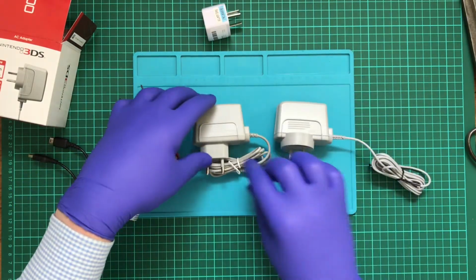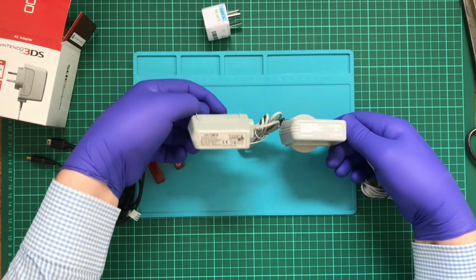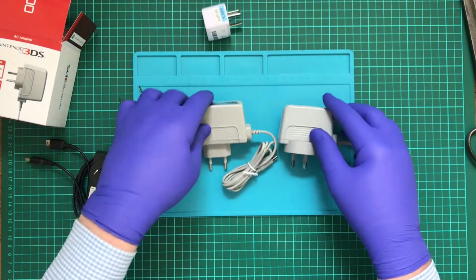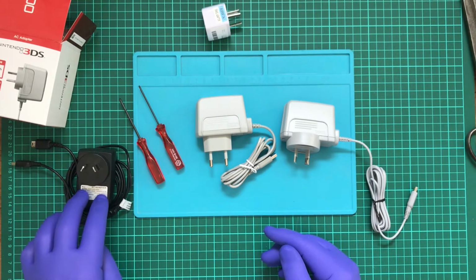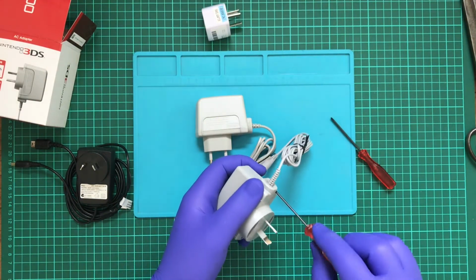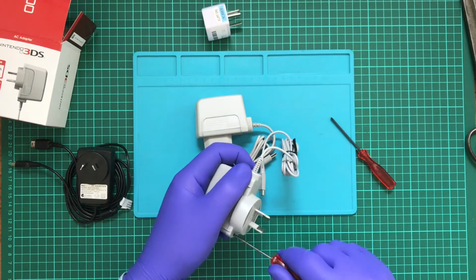But you can see why I was really attracted to this one as a knockoff, because basically it's a direct clone. I mean, apart from the Nintendo branding being left off, it's pretty much a copy. Anyway, let's get to pulling this apart. Now, I'll try to take this one apart later just to see what's inside, but I want to see what Nintendo have done. So if I can grab the right screwdriver, get it in properly.